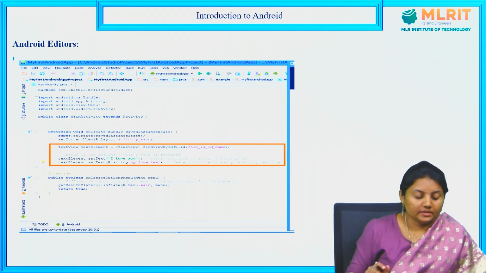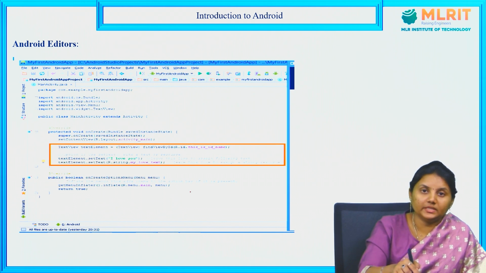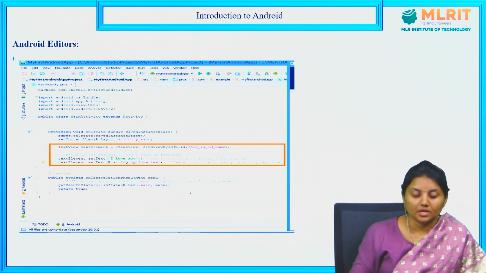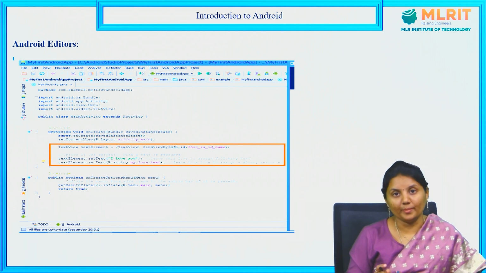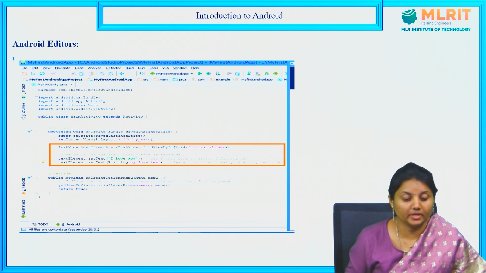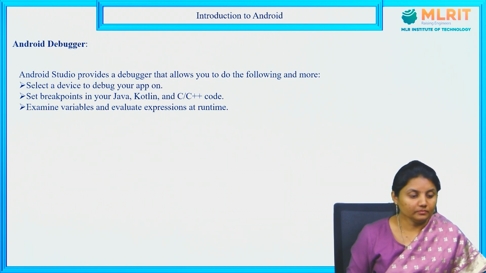And in this editor, you write text. So when you are writing something like text view, text element, find view by ID, when you give it, you will get R.id directly. Simply press enter and you will get the text displayed here. So this is how the editor provides you the automated syntax, where it can be fetched and accessed by the user. Next one is a debugger.